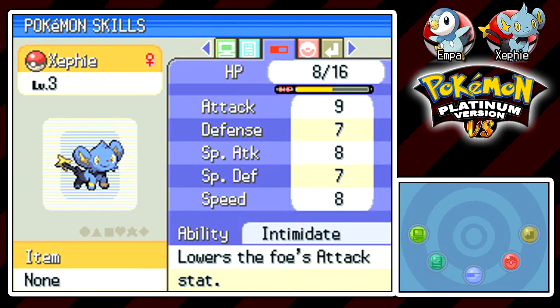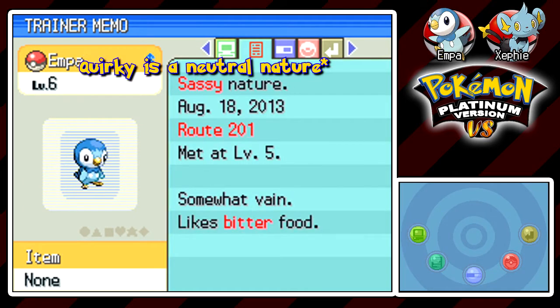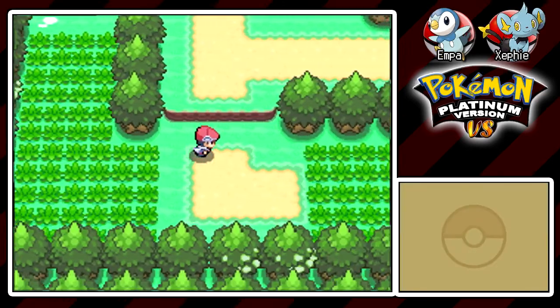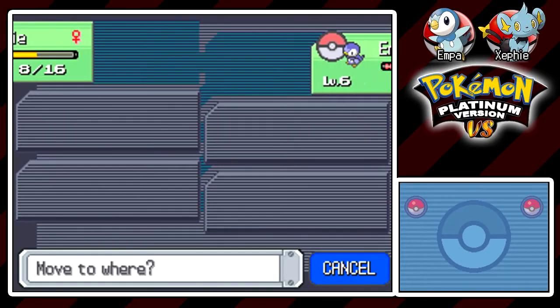I love his cry. Anyway, it's a quirky nature, which sucks. I believe quirky nature means everything is neutral. We got Sassy here. I believe that raises special defense, which is not bad for Empoleon. Anyway, I'm just going to run back and heal, because my Pokemon are a little hurt. But I am going to switch the Pokemon around. We're going to put you in the front.